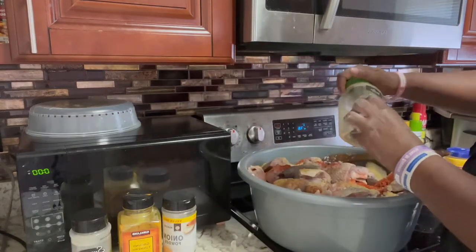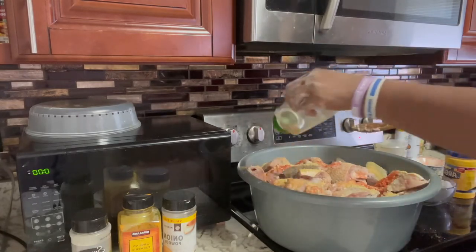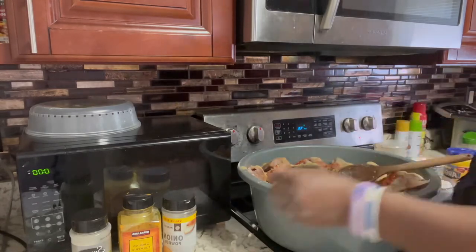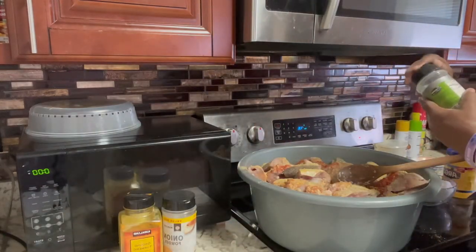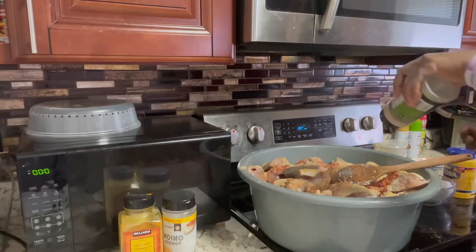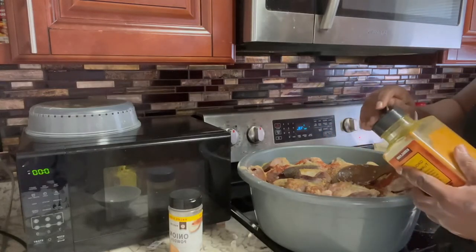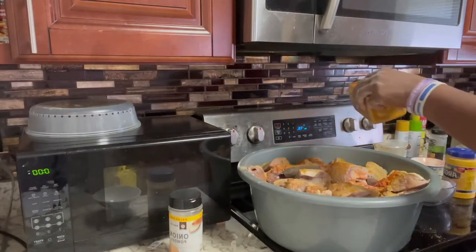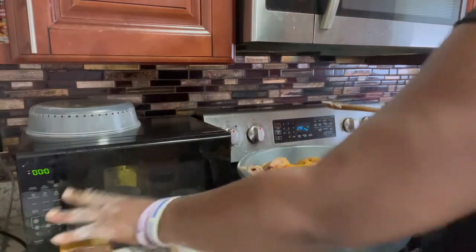So. The ginger. Then the garlic and salt, add it a little, not much. Then the turmeric, like I told you, is going to give it a good color. And you know what turmeric does, right? It's medicinal, so I'm adding turmeric. Instead of curry, I use turmeric. I'm going to mix it.